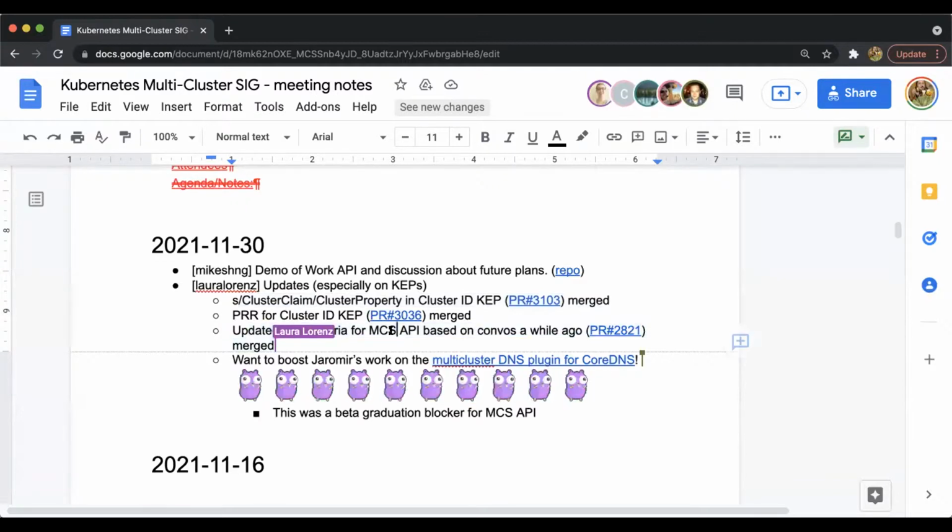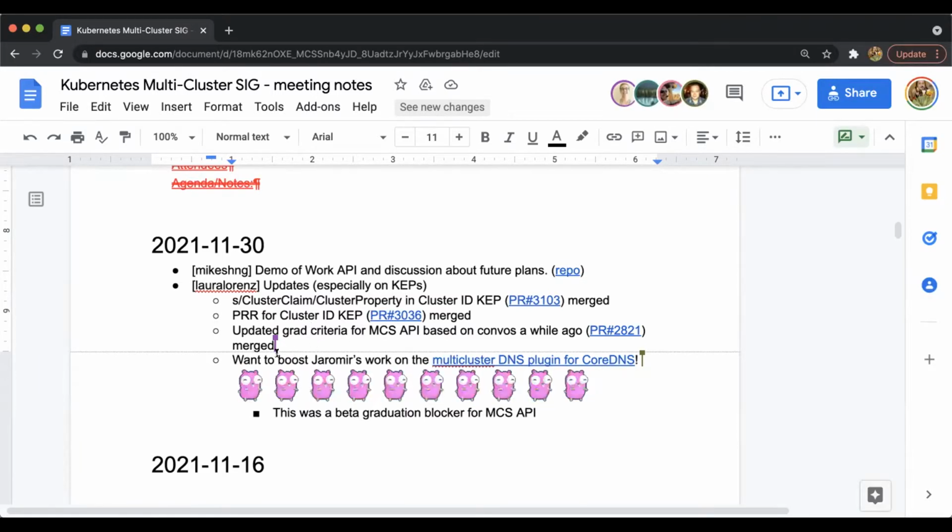And then long ago, we talked about upgrading some graduation criteria for the MCS API. For example, taking out the explicit requirement for kube proxy implementation about directly interpreting service imports, and tying the cluster ID API graduation more closely to the graduation scale for the MCS API KEP. That stuff is officially in there too. So progress continues on some of those logistical things. For example, next step for cluster ID is to submit for an API reviewer specifically.